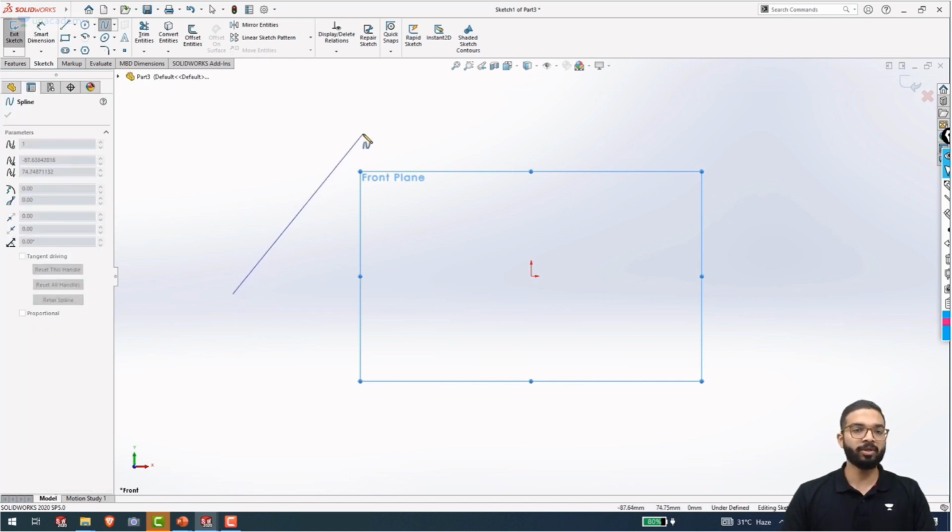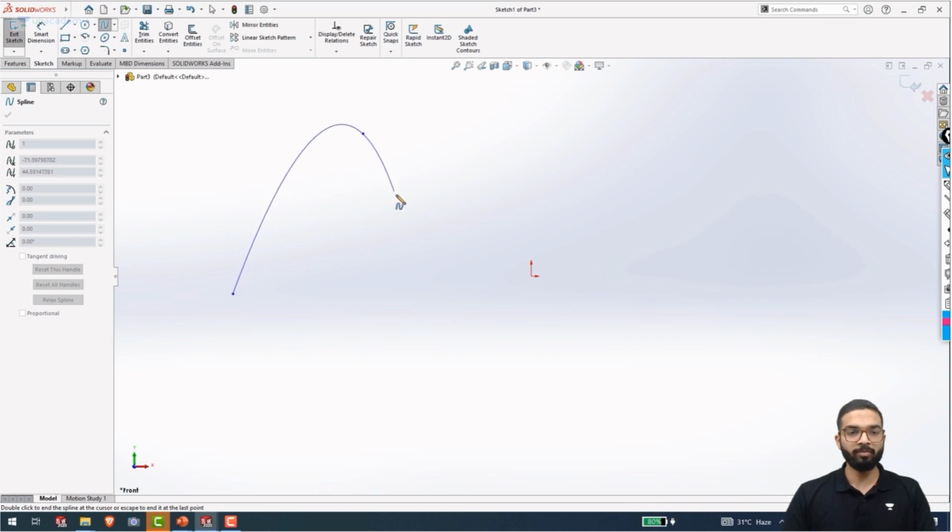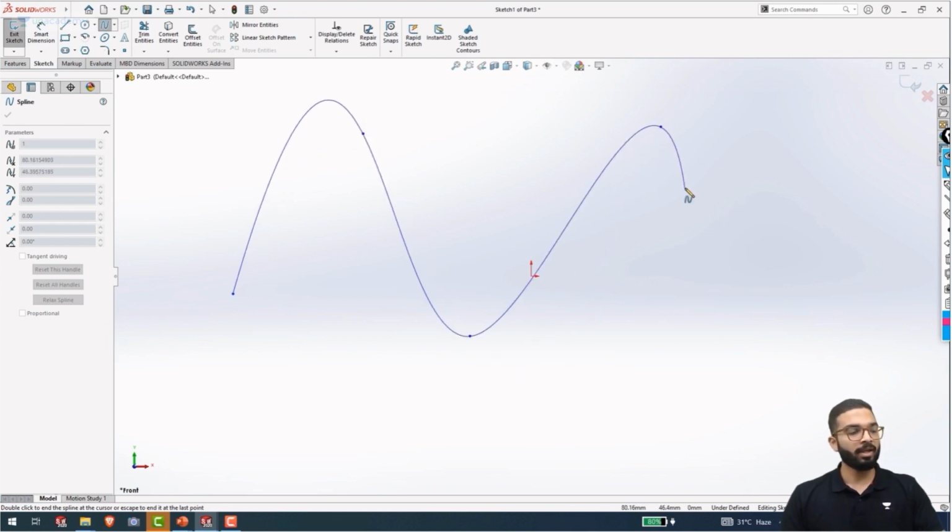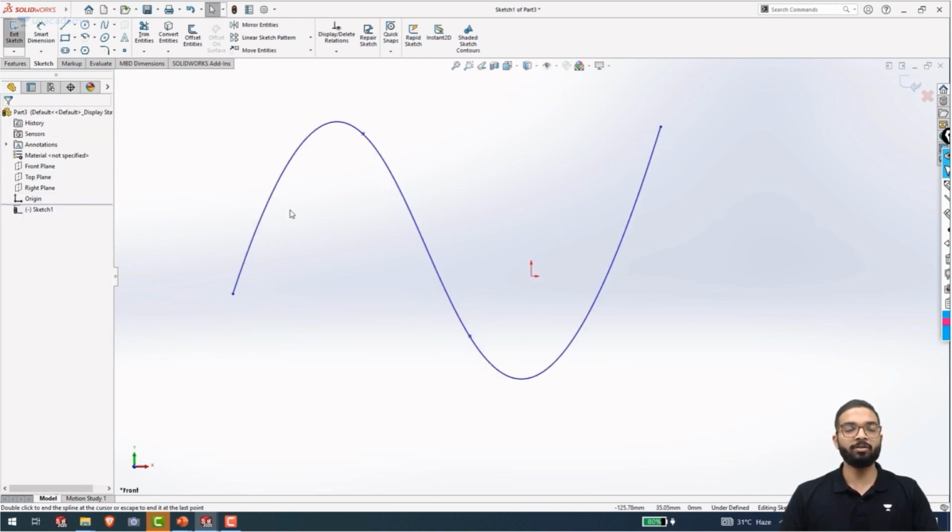You can see that till now the line is a straight line, but now when I click on the screen over here and then move my cursor away from it, you can see that a curve has been interpolated between these two points. Again, I will select another point over here and then specify my last, or second, endpoint over here. If I press escape, you can see that this is how my spline has been generated. It is similar to the one that we saw in our previous slide. Now with the help of this, I will explain the terminology we used before.